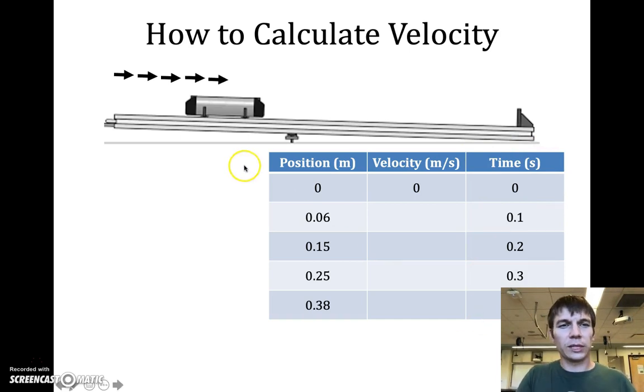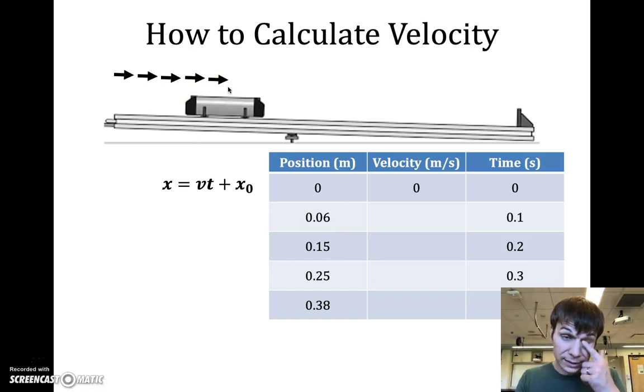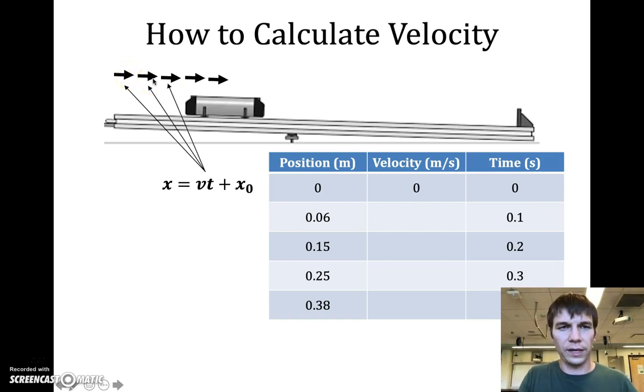So what we're going to do is calculate here, here, here, here, here, each one of those points. We're going to use our constant velocity equation. Now, we are kind of abusing this. It's not really correct to use a constant velocity equation to model something that has a changing velocity. But because we're doing short time intervals, it's going to be close enough. We're going to use this equation over this short little time interval here, this short time interval here, over there, over and over and over again. So we're going to get the approximate velocity over this time interval, the approximate velocity over this time interval, and so on and so forth. Then we will have a bunch of different velocities as it goes down the ramp.